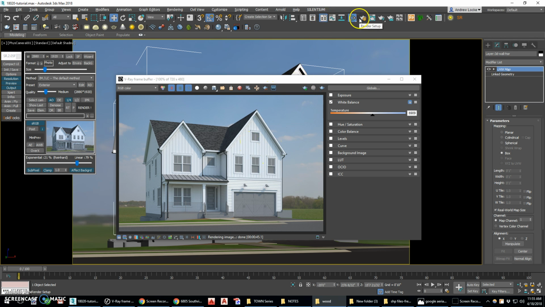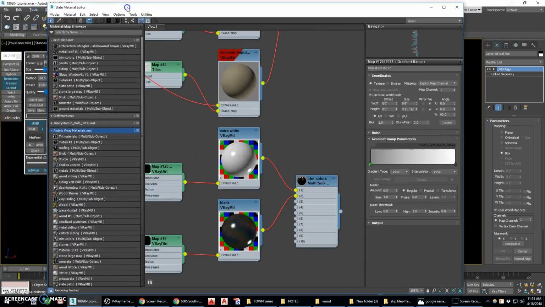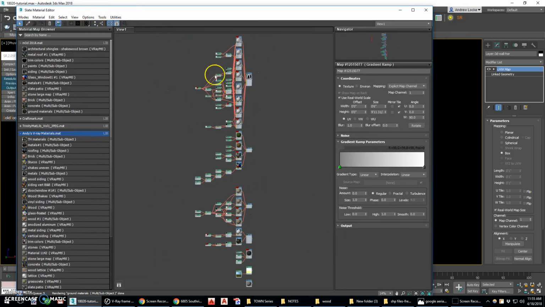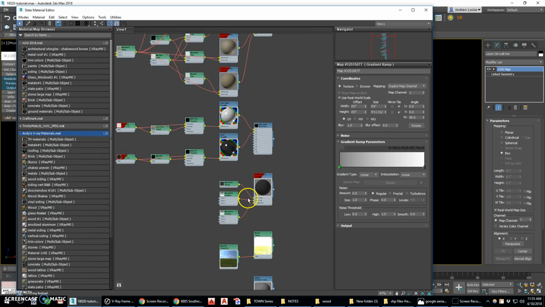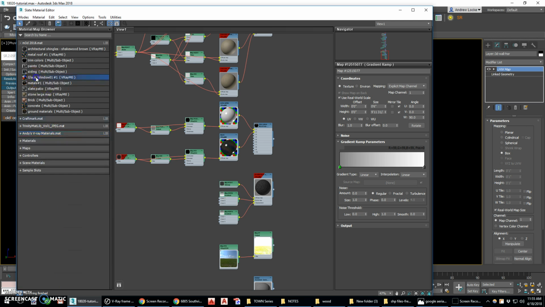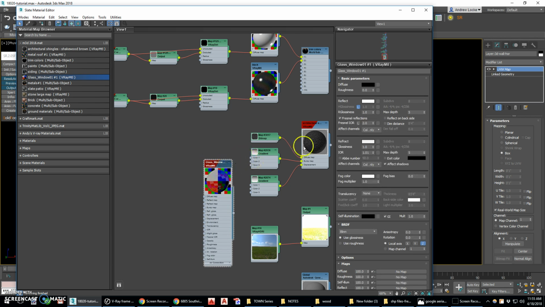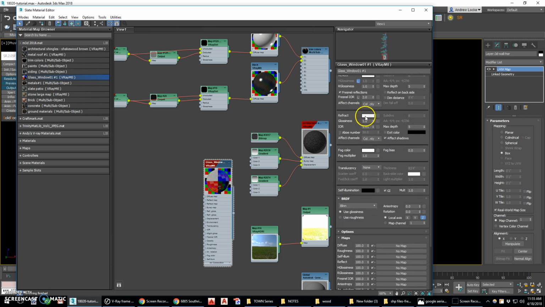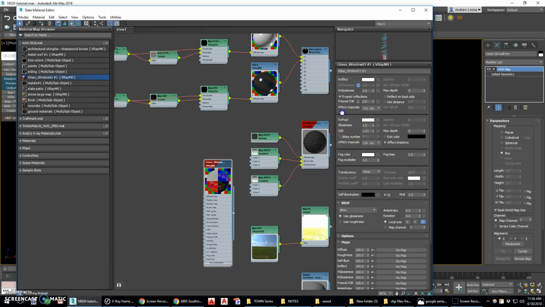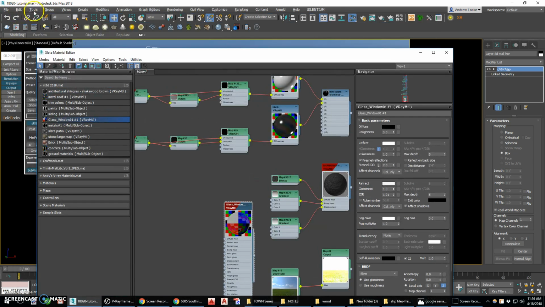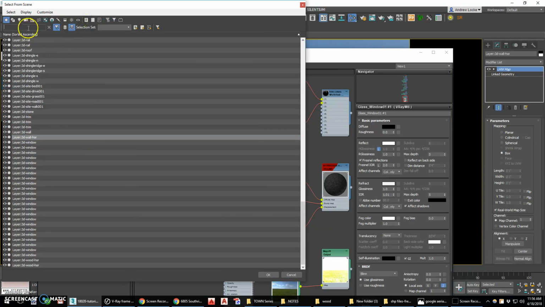So what I'm going to do is open my materials, or rather drag them onto the screen so you can see them. I'm going to sort everything and find a glass material. I actually have a glass material already made, a procedural material. If I double click it, it shows me it's reflecting 100% glossiness, Fresnel reflections, whatever that is. It's also reflecting whatever.